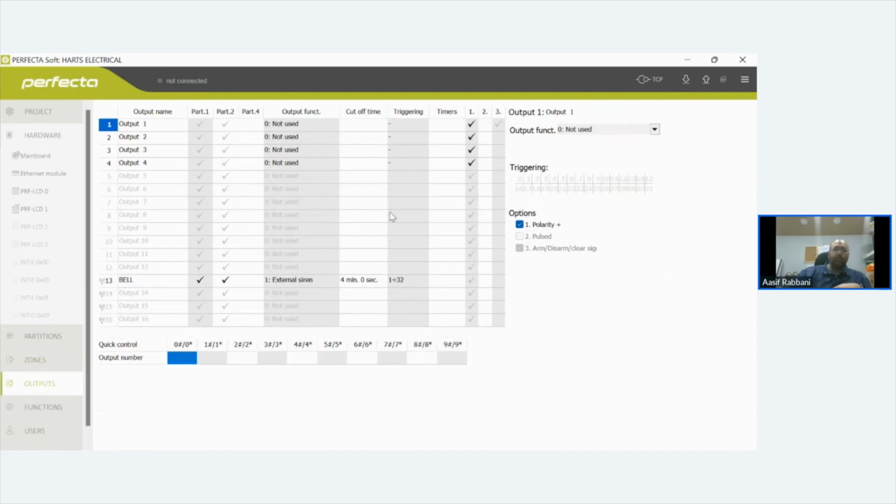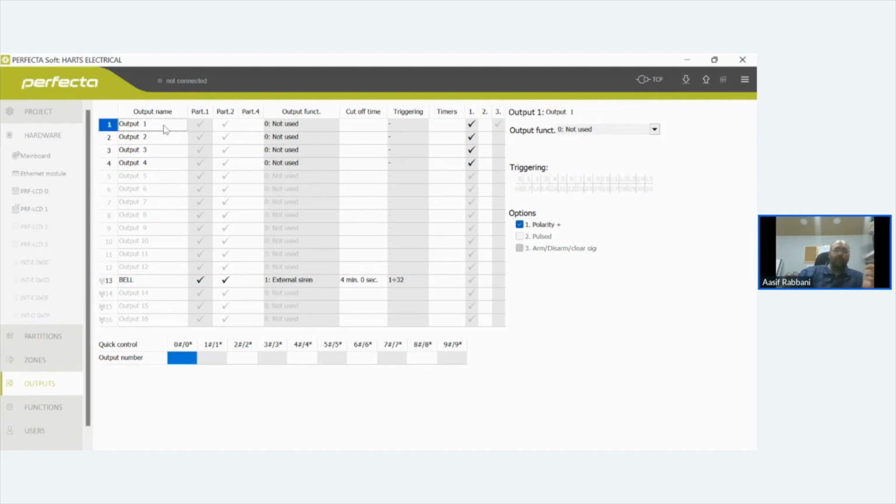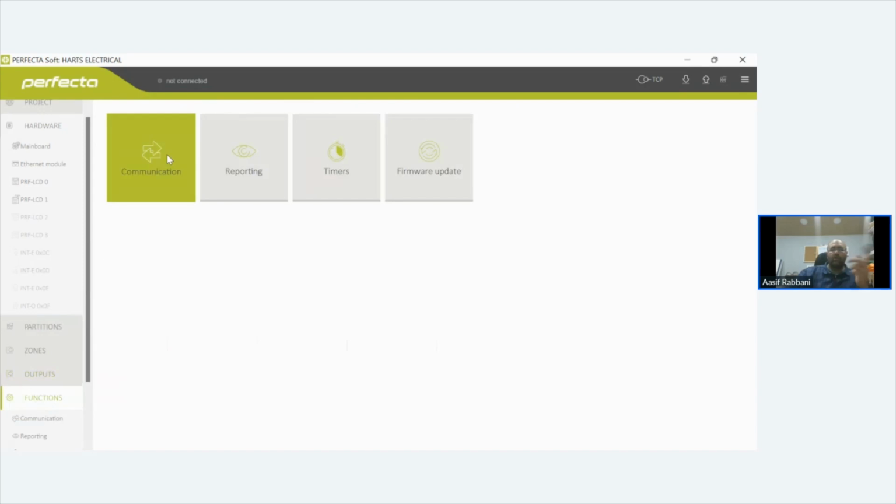Then you go to your outputs. You say, right, I've got this particular one with a wireless bell. So you've got bell, wireless, ring time 4 minutes. You add it exactly the same way as you add any other device. On the outputs, for example, if you're using a wired bell, you'd say, right, that's a bell, that's my bell 2. Don't forget, output 1 and output 2 are high-powered outputs. Output 3 and 4 are just normal 12-volt outputs. Even though they are 12 volt, they're all 12 volt, just they're high-powered. Then you go into your functions, communications.